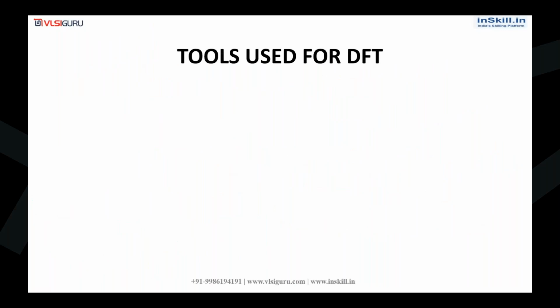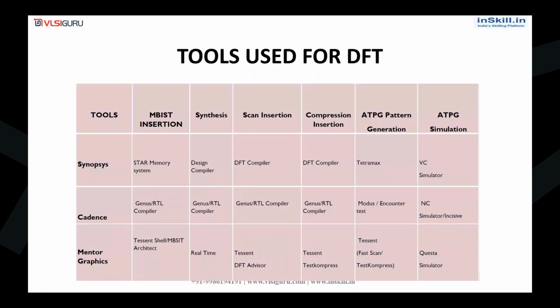What are the tools used for DFT? These are all the tools available in the market. In our institute, we'll be making use of the Mentor Graphics tools. For MBIST, we'll use Tessent MBIST. For scan, we'll use Tessent Scan. For scan compression and for ATPG, we'll use Tessent TestKompress. And for simulations we'll use Questa.